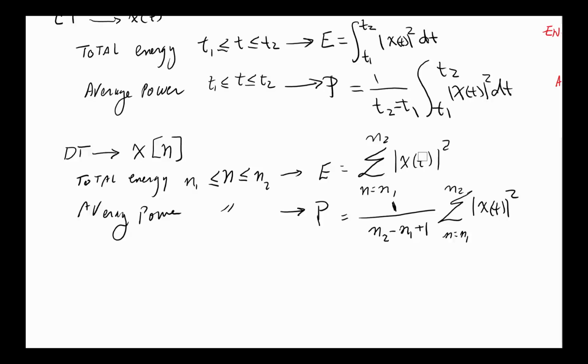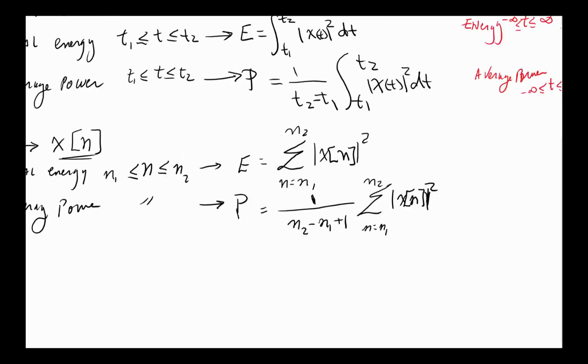Okay, now both of these I should go back and correct. This is something you will get trapped in as well. When you're in discrete, this is x of n. When you're in discrete, this is x of n. So I'm glad I made this mistake so I can come back and emphasize that when you're in discrete, you have to use this form. If you use x of t, that is actually wrong.